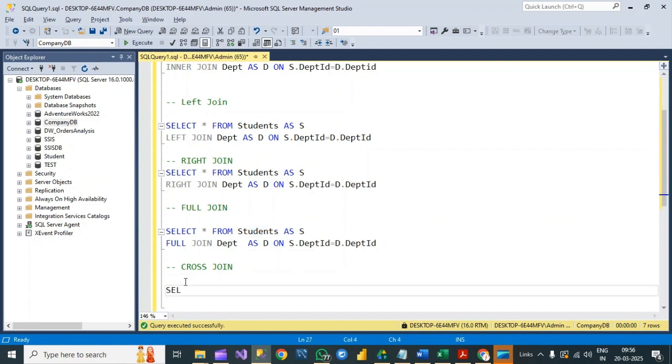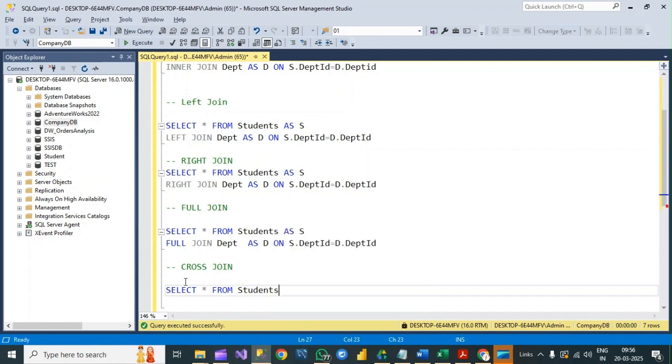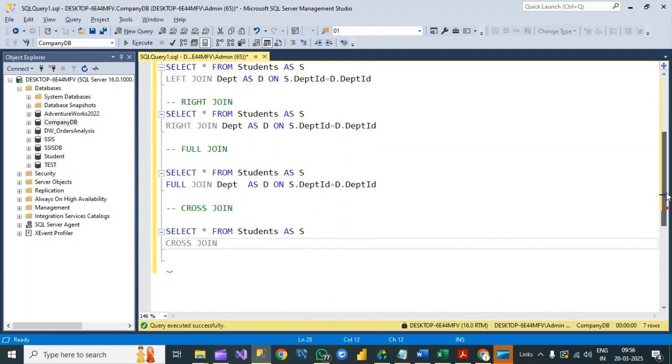The syntax is select star from student as S cross join department as D.